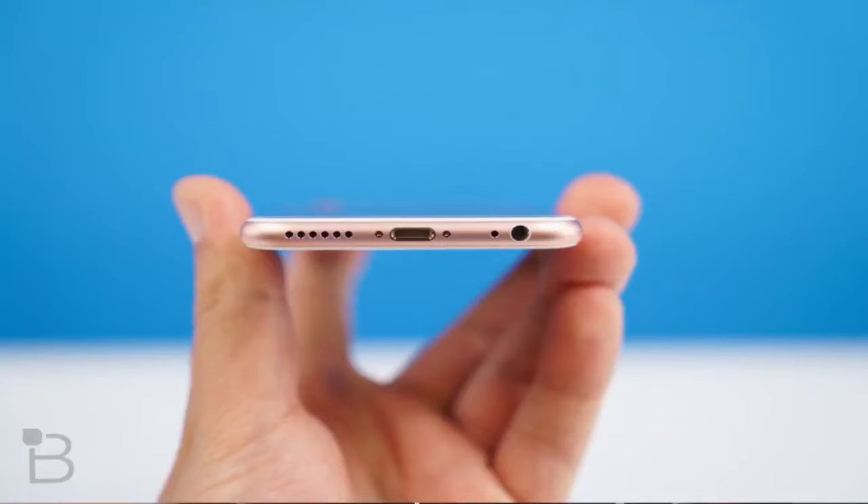It also features not one but two headphone jacks. And we're hearing rumors that the iPhone 7 will feature no headphone jack, but anywho. A big bonus for both modules is that they come with a built-in battery — I believe it is a 1,200 mAh unit — which, combined with the 2,800 mAh unit in the LG G5, will make this a 4,000 mAh phone.